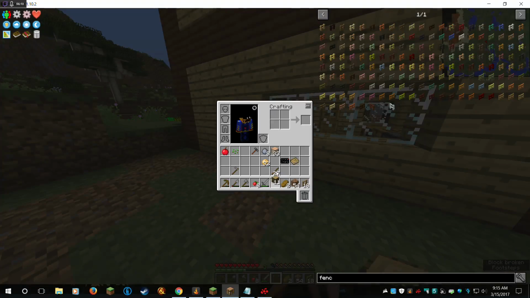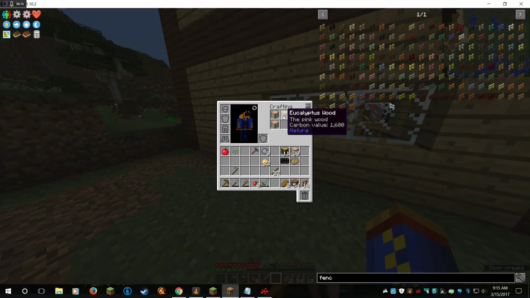So let's go and make... see what happens if I do 4 of those. Okay, I didn't think it would do anything, but I just wanted to check. All right. So we're going to make another crafting station here.